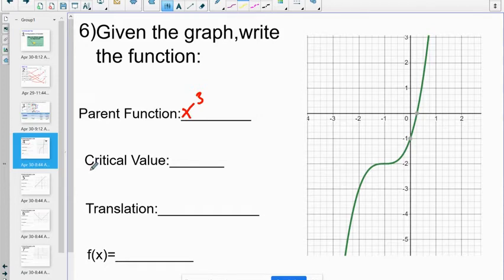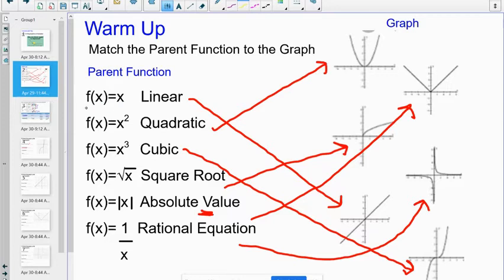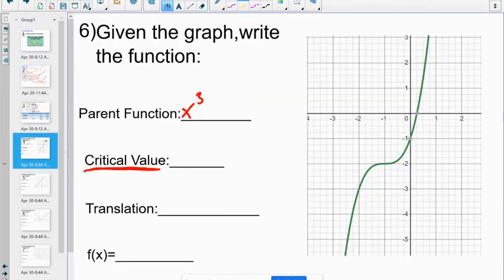Critical value. This is probably new to you guys. I'll let you know the critical value of every single one of the parent function's original shape. Like for instance, back here, where it just says equals x squared. If it doesn't have any other numbers attached to it, like a +1 or whatnot, if it's just that by itself, its critical value is always at the origin. So think the original critical value is always 0, 0. I'm going to say equals original.